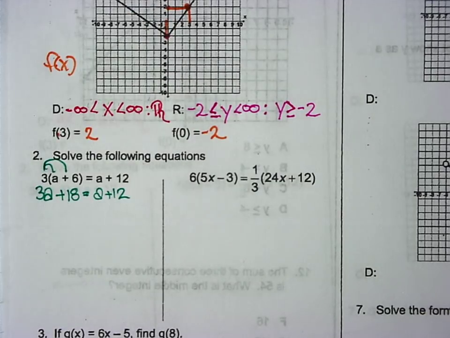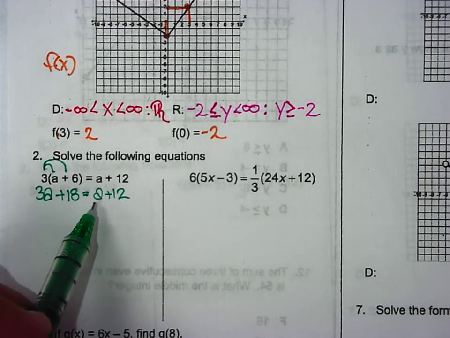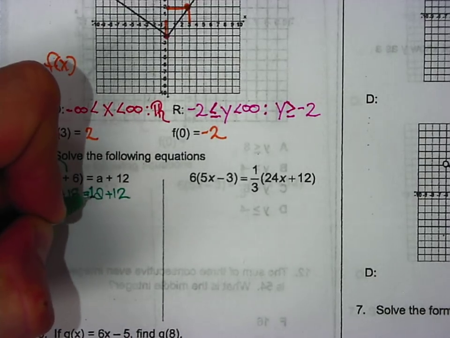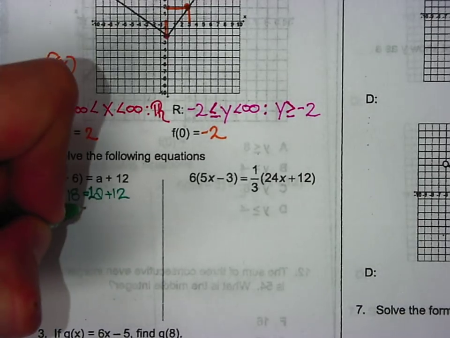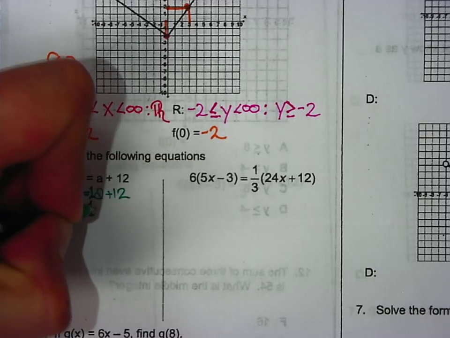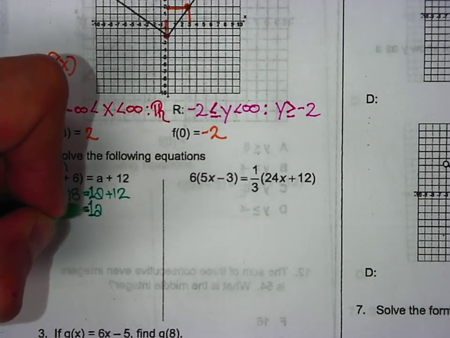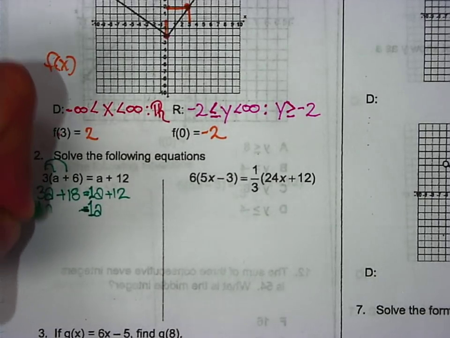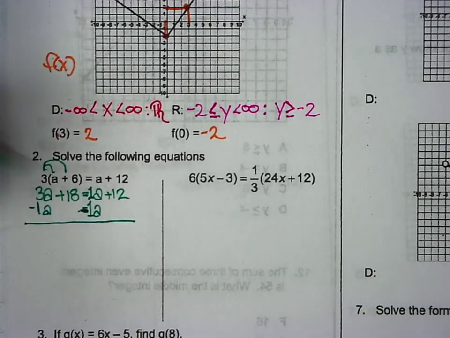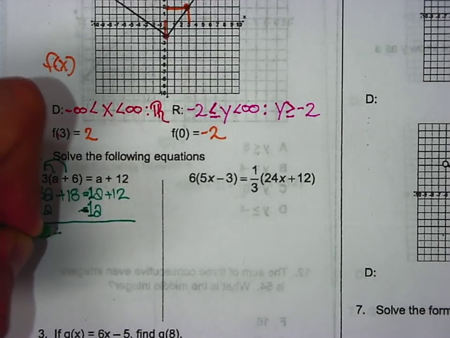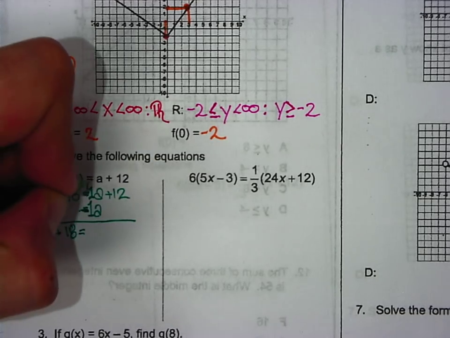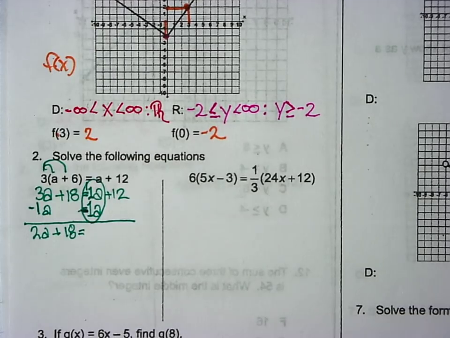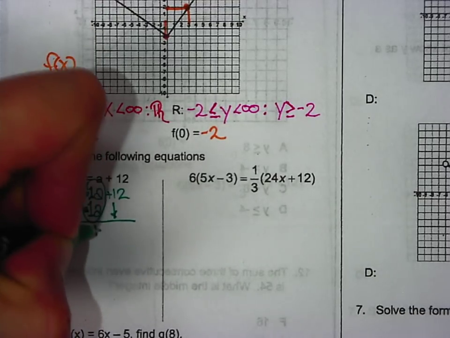What I'm going to do now is bring those letter a's together. I'll take the side that has the least amount, in this case this side, which has a 1a, and I'm going to subtract 1a from the right and the left side to balance everything out. By doing that, what I get is 2a plus 18 on the left side equals, my letter a's cancel out, and the number 12 drops down.